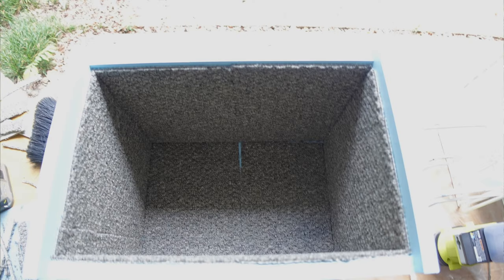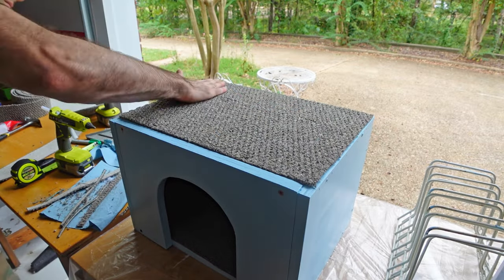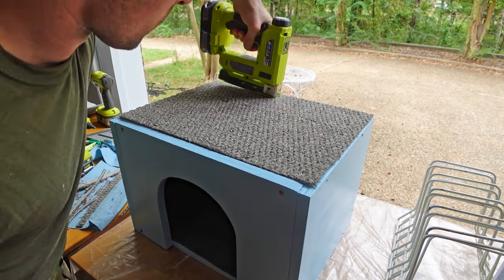Now, if you're wondering why I lined the entire inside of the box with carpet, well, the reason is that carpet is a really good insulator, and I want to keep the cat as warm as possible during winter, which is the reason why I built the box in the first place.